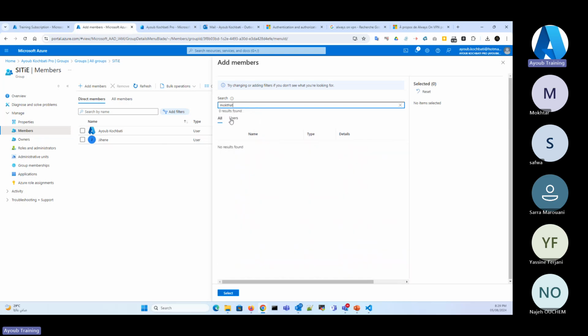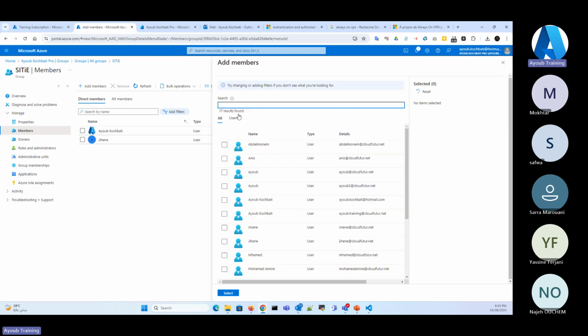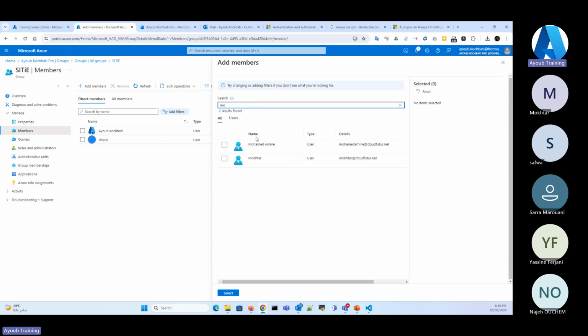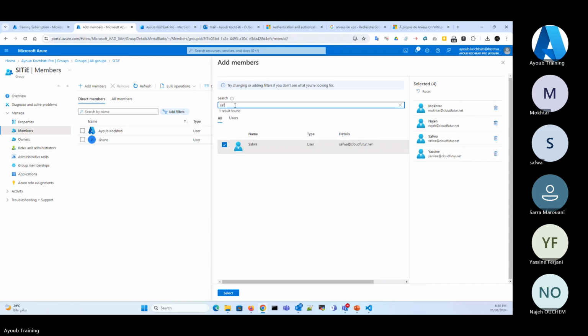Because the group is added, so Mukhtar here is seen.